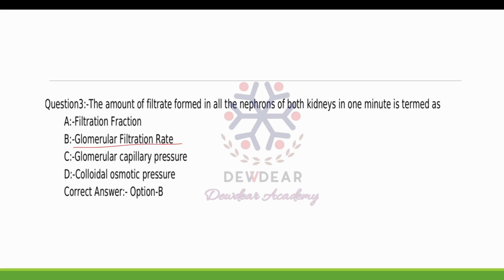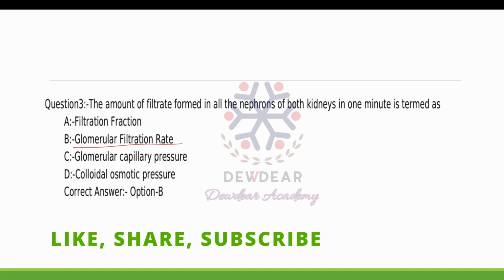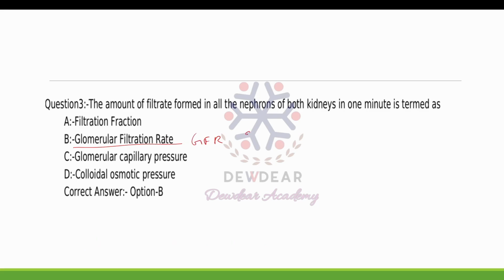It is usually measured in milliliters per minute, and the normal GFR is 90 to 120 ml per minute in healthy adults. That is the rate at which the kidneys are filtering the blood to form the filtrate, expressed in 1 minute. It reflects the overall health of the kidney, and it helps to diagnose and monitor any kidney disease. Then you should also know what is filtration fraction.